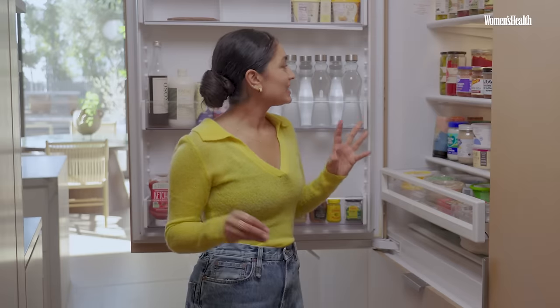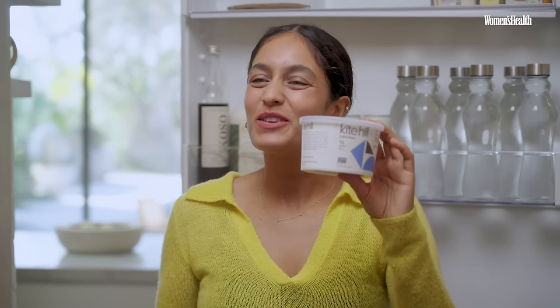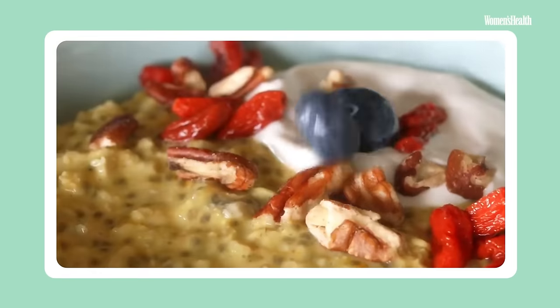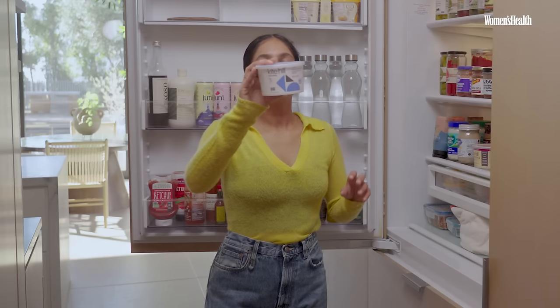It's taken so long for me to find a really good vegan yogurt. I have Kite Hill — it is my favorite brand for vegan yogurt. It's made with almond milk, really good for you, and has minimal ingredients. Yogurt is a base for so many things — whether it's marinades or your morning breakfast granola. I'm actually going to be using the yogurt for the yogurt-and-mint-sauce that goes on top of my recipe later.